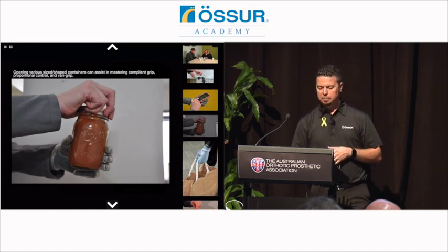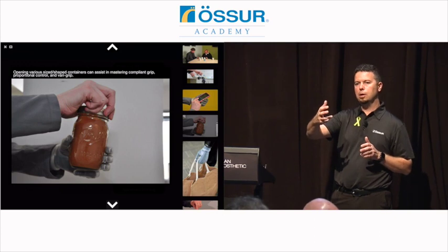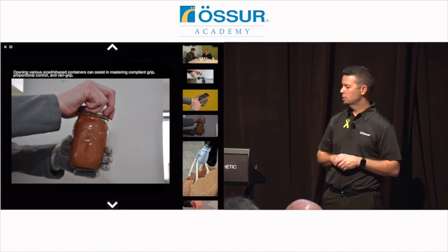What you'll notice about this picture is that that pinky finger is curled underneath the jar. So as they push down on the lid to open it, it provides some extra force as well. Those are some nice tricks to show them.